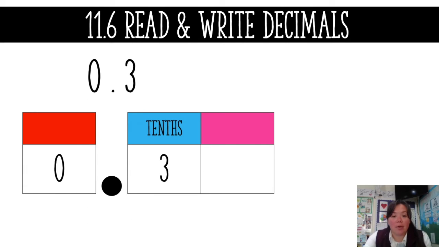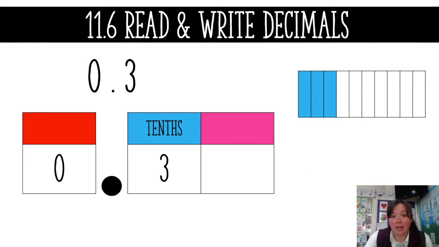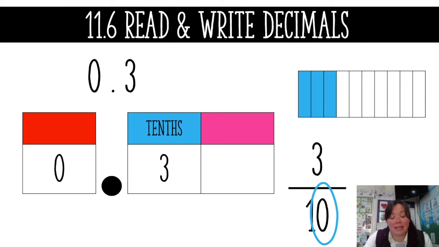So we remember that 3/10 is written 0.3 as a decimal. Here's three parts shaded of our whole, and it's written as a fraction 3/10. Remember, I gave you that hint that the tens place has 1, 0, and 10, and so your digit will be only one digit past the decimal point. I hope that makes sense.